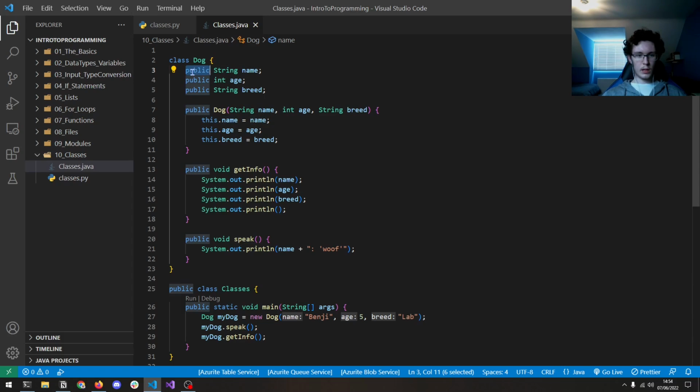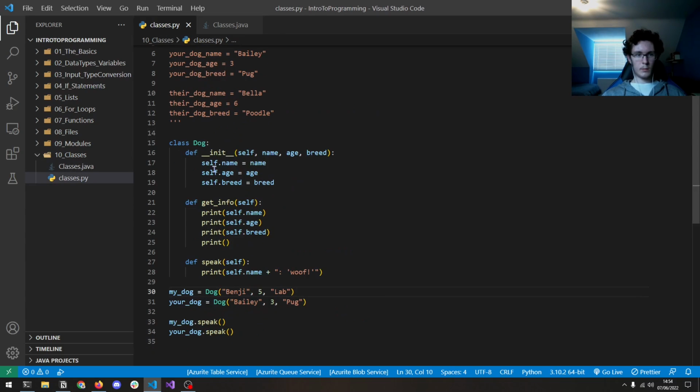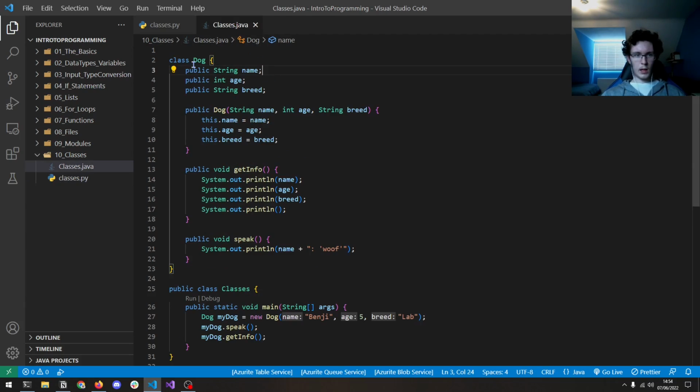Doesn't really need to be for now because we're not accessing mydog.name, but just to be a bit more consistent with Python, because they are publicly available by default in Python. We've got public string name, public int age, public string breed. So we haven't actually given these any values yet. We haven't assigned a value to them, but we have declared that they exist.